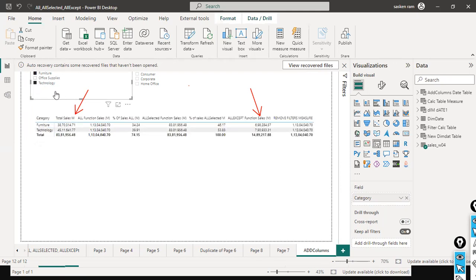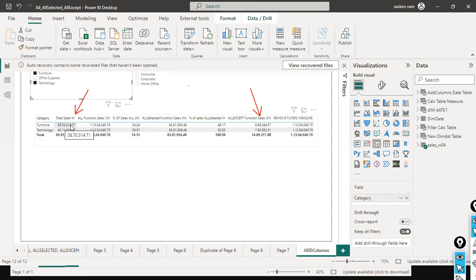So what is the total sales we achieved for furniture and technology together? Alongside the total sales, we want the percentage of sales completed. Sorry, the revenue contribution by each category for the selected category. For the selected category, you need to find out.